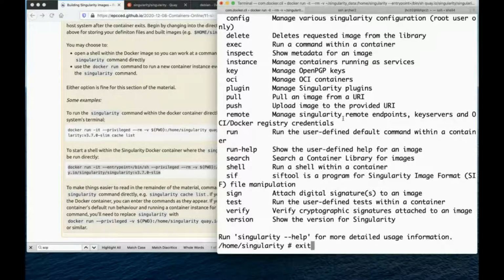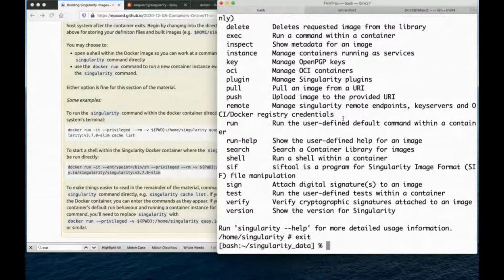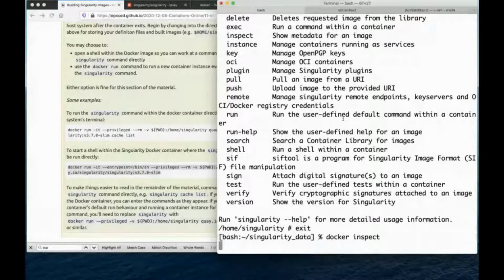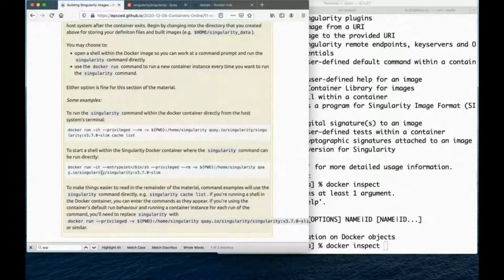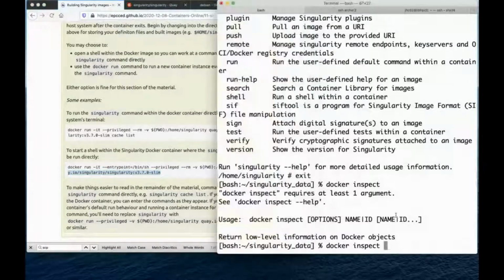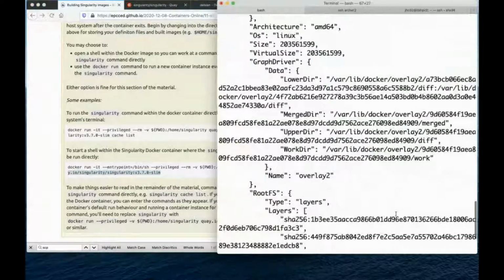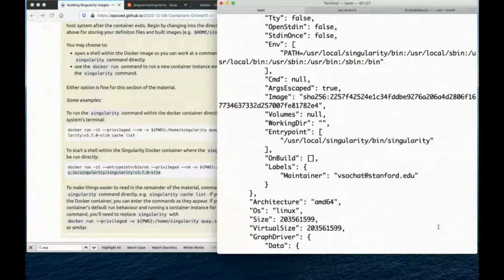I wonder actually if I just exit from the container for a minute, if I can just show you. I'm getting confused again, can I do Docker inspect? Let's just do that for the quay.io image, and rather than trying to type that and get it wrong, I will take this here. Right, so that's actually the output of Docker inspect, and indeed we can see the entry point that's set. So that's the default entry point.